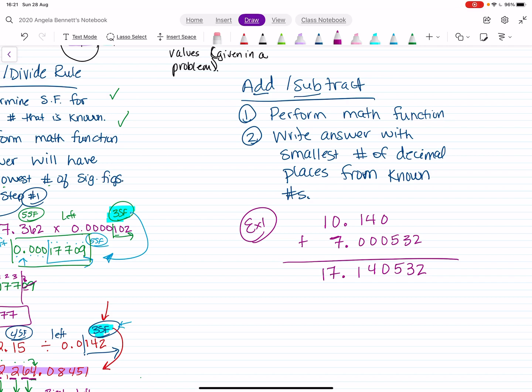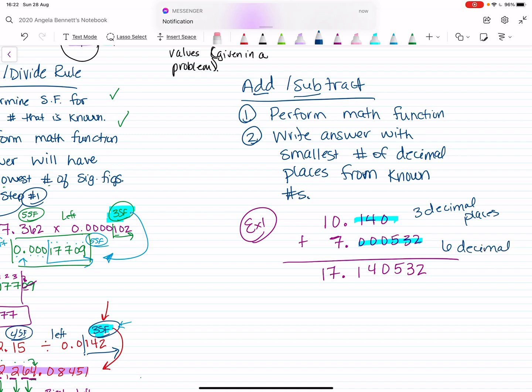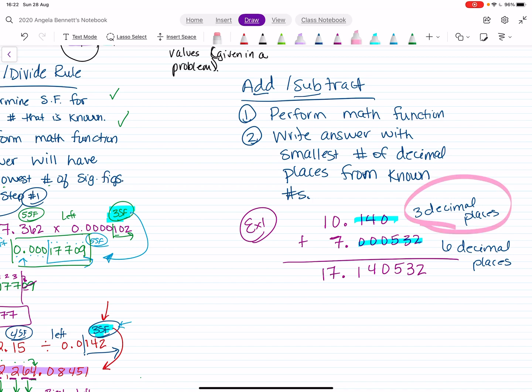All right, perfect. However, that's a mighty big number. And in order for me to do my proper sig figs for this, I got to look at these decimal places. So the first number has 3 decimal places. And the second number has 1, 2, 3, 6 decimal places. So I have to go with the smallest number, 3. So that part's the same. You go with the smallest number. And in this case, it's going to be 3. So it's 1, 2, 3.